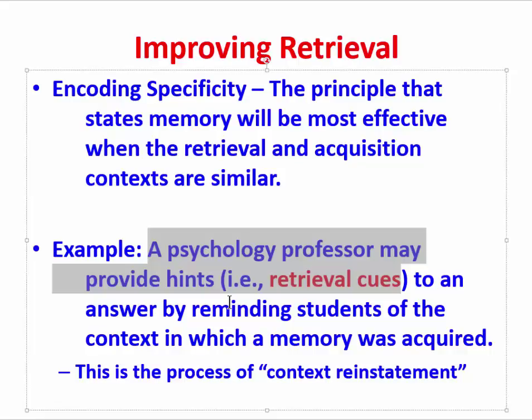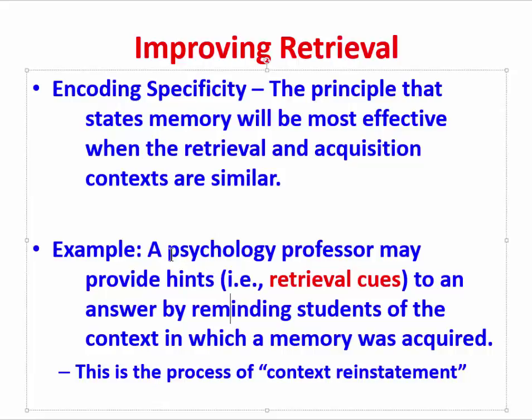So maybe in a particular laboratory study, the group went outside of the building and engaged in some exercise. If 2 or 3 months later, in the same semester, the psychology professor wants to call your memory back to that event or some information that you learned in the event, the psychology professor might say something like, "Do you remember when we went outside for that particular lab period?" That alone might be enough to trigger a memory. It's a retrieval cue that will help you now pull from memory some of the details from that particular episode. We might call this process context reinstatement. We're reinstating the environment in which the memory was initially encoded.